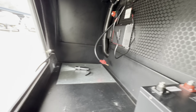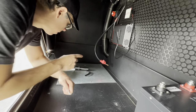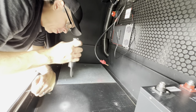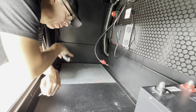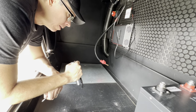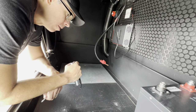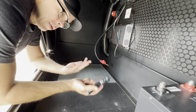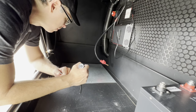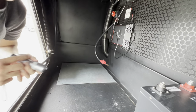Okay, fit perfectly. Now I got the four holes. That should be enough. It's just to prevent the wood from rolling, you know. It's pretty heavy. So I'm gonna put the piece of wood back and drill the screws up and then put the batteries back on, connect the batteries, and we'll be done. Let's go.